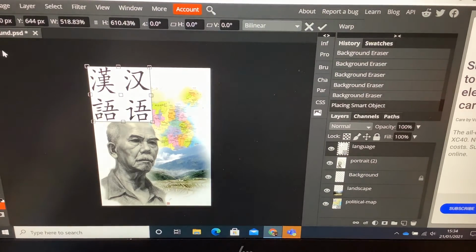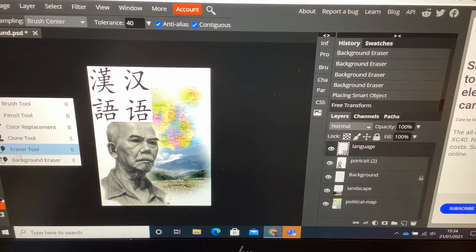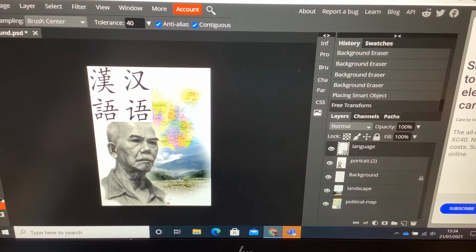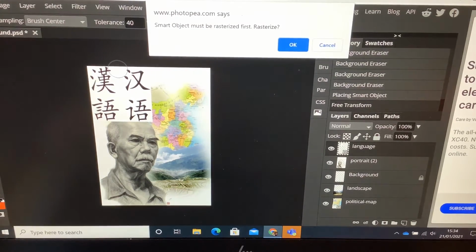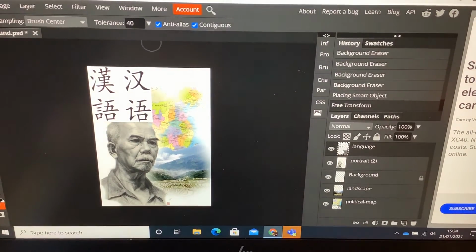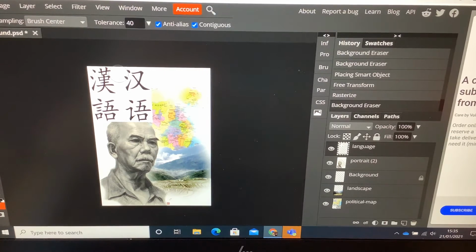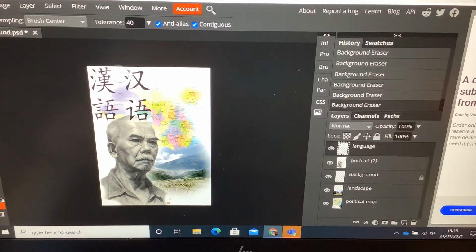Right, and then what I might do again is use the background eraser tool and I might start taking some of this. Oh, it's going to ask me to ratify it again. Oh, here's my mouse. There we go. Is it on the right layer? Doesn't seem to be doing anything. Oh, there we go. I can just start taking some of this away. Okay, so my lettering then is sitting on top, and it's lost some of the lettering, that's okay.